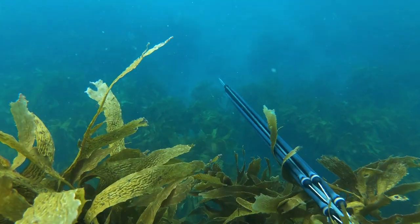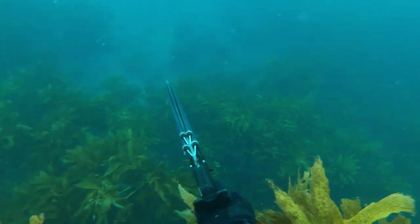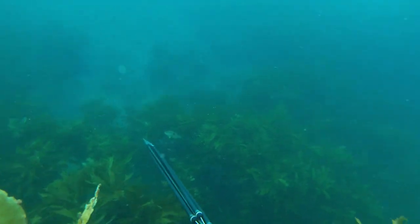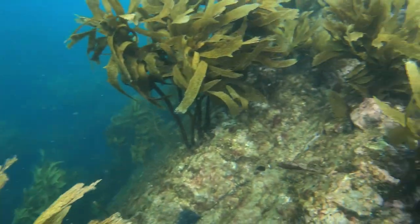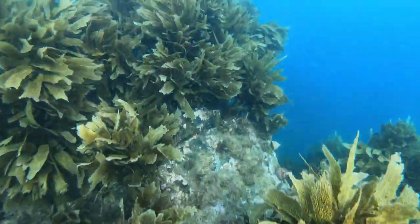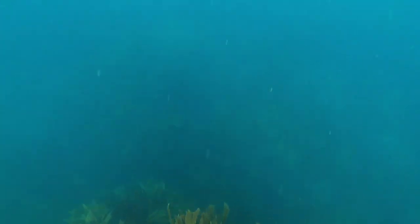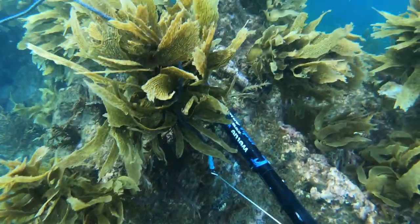I'm a little bit conscious whether to take a snapper here or not, because if I take one they will just spook and then it will take time to get all the small ones in again. So I decide not to take one — I was in two minds. I swim back away from the ledge, because if you swim directly up you're likely to scare the decent fish off the burly.